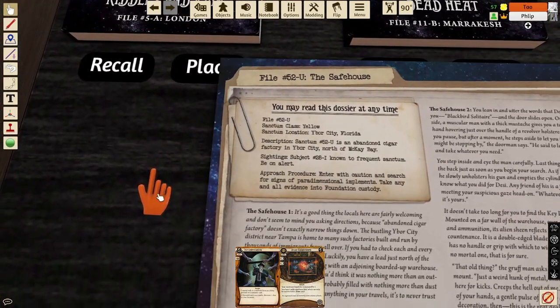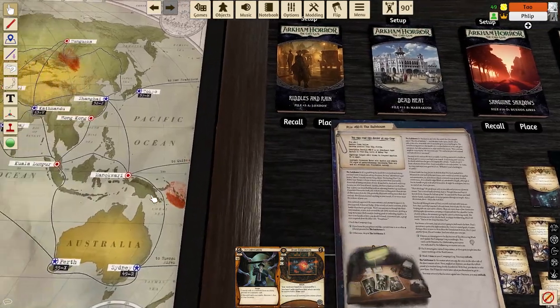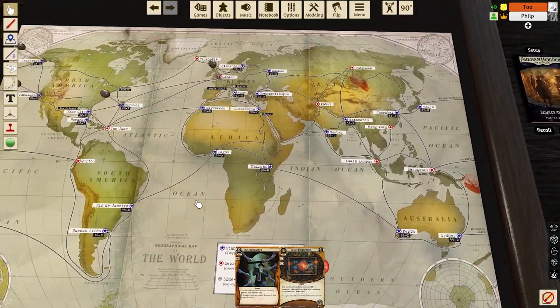It is an abandoned cigar factory in Ybor City, north of McKay Bay. Subject 28I is known to frequent Sanctum. Be on alert. Enter with caution and search for signs of paradimensional implements. Take any and all evidence into Foundation custody. So Havana is 28. Yeah.